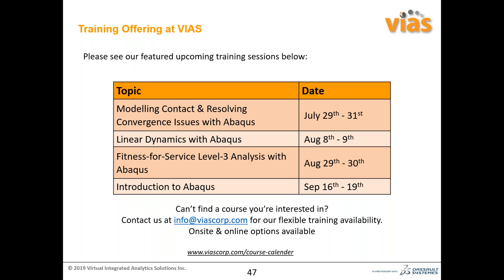Another question: 'Which stress component should be used for fatigue analysis? I saw von Mises stress in one of the slides, but I was under the impression that one of the principal stress components should be used to calculate the stress range for the SN approach.' Whenever you are working with time domain fatigue analysis, you take all six stress components, calculate the principal stresses — maximum and minimum — and then calculate the fatigue life. But when going into vibration domain fatigue analysis where your vibration is random data, you calculate the PSD of the von Mises stress rather than maximum or minimum principal stress. In random process, you take into account the PSD of the von Mises stress and based on that you calculate the fatigue life.